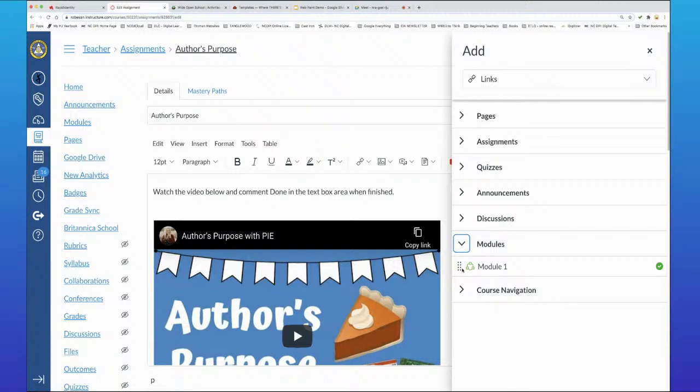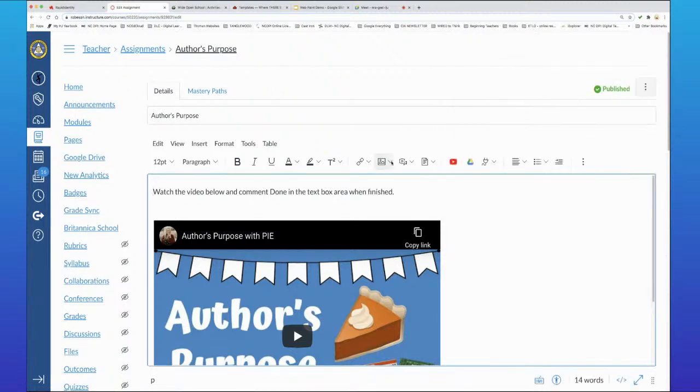So I can link something in this assignment to something inside of my course itself. So if I had documents loaded, if I had previous assignments, if I had assignments in another area, I can link it here. You're going to love this as the teacher. It gives more flow, it gives more capability than all those clicks that you're having to do.